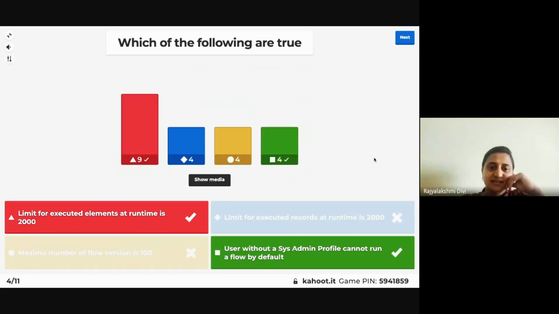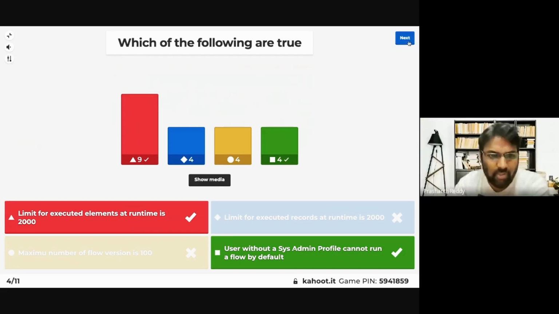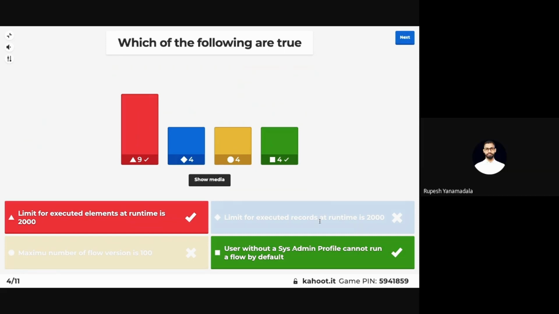Rupesh, what is the difference between that red and blue one? Blue is number of records. These are number of elements. Previously, I told that elements and records. The number of records, I think it is 10,000.